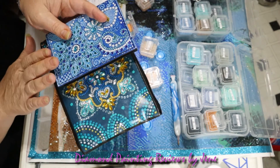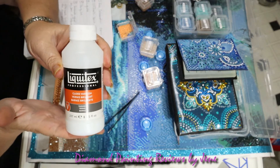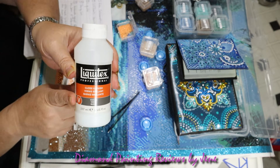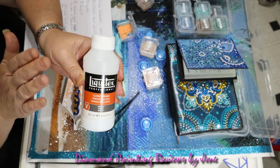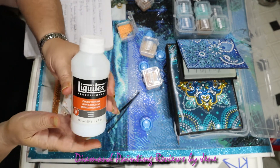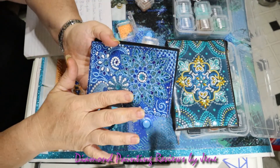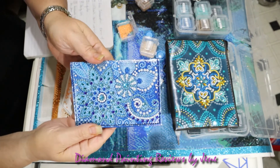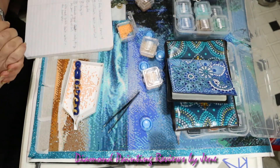I did seal these, and the product I used was called Liquitex, which I purchased off of Amazon. I learned about this product from Brandy from Abstract Crafter. This product is super — you just have to put two thin coats on your product or project, and that's all it is. You do not need to dilute it. It's very clean, there's no milky residue, there's no cracking on this product at all, and the diamonds and jewels still have that beautiful gloss and shimmer to them.